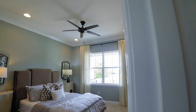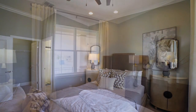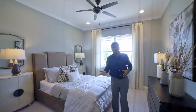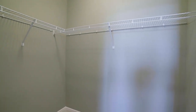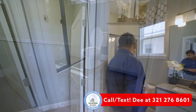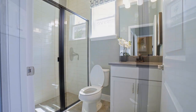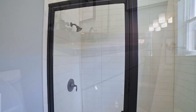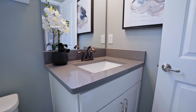This is the first bedroom with its own bathroom — perfect for a guest. They're kind of away from the rest of the family, and since we're near Disney, you'll certainly have family wanting to visit. The closet is a good size — not very big, not very small. The bathroom has a walk-in shower with nice tile going all the way up. All your wet areas are tiled, and you have a quartz vanity with a big window.